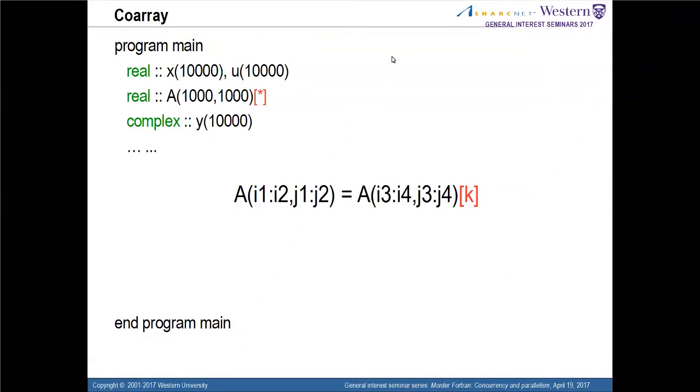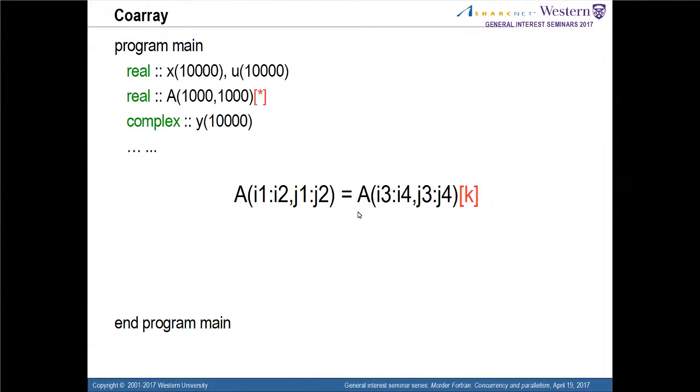And this is how it may look in the actual Fortran source code. So we declare some arrays A, X, U, and A. Now instead of just writing a two-dimensional array A, we just add a square bracket to indicate that this is an array shared among processes. And this is called a co-array.